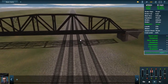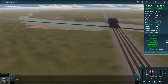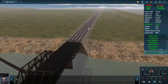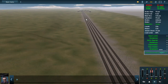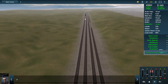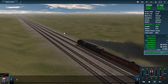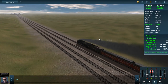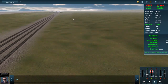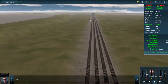And that bridge is kind of low. Although, who am I to talk, frankly? But there are bridges missing and stuff like that, on top of just rolling stock. Obviously, you can put whatever rolling stock you want in a route. And the other thing is, I loaded this route up in just edit route and not edit session. And there was a lot of stuff that's on the session layer, like bridges and track and things like that. I was really concerned that I was missing way more stuff.